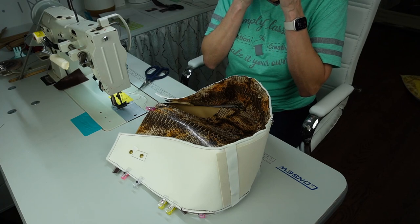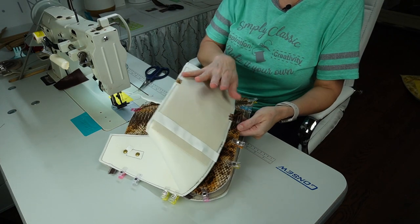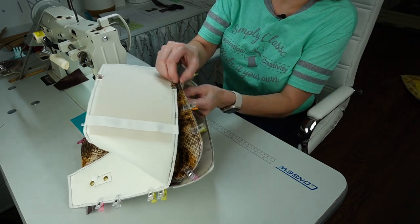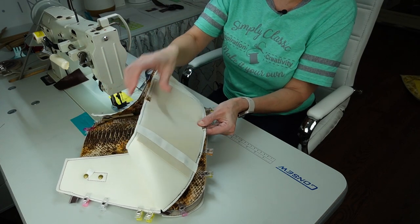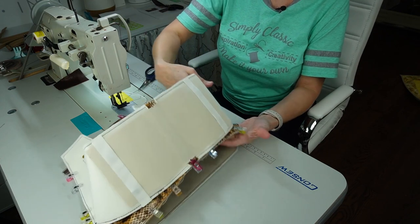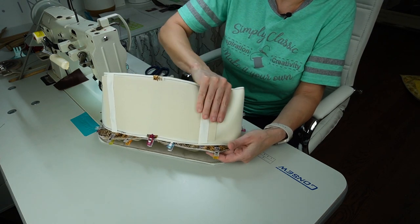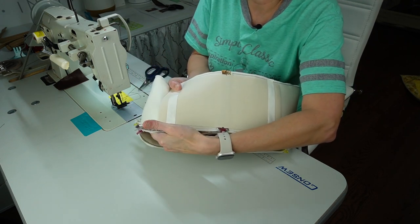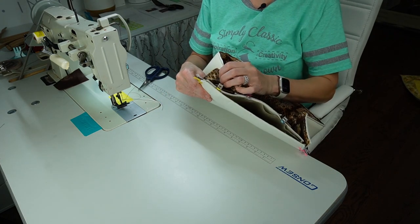Okay, now before I sew, I am going to just kind of make sure my gusset's going to fit okay and I'm not going to have any problems. So I know where the center is because we mark that in the beginning. So I'm just going to kind of match that up, put a clip. I just want to make sure that my gusset isn't way off. And you know, it's not going to be exact because remember we're going to have to put clips in here so that it'll fit. But I just want to make sure that it's not, I mean, that'll be fine. I think that's going to be fine too once we clip. Okay, so we should be good. You just want to make sure it's not really big or really small.